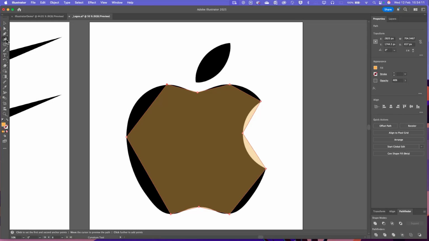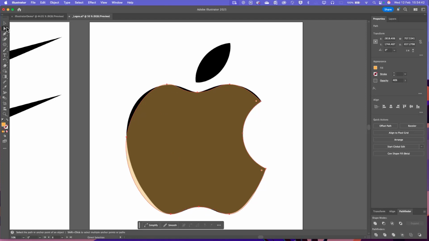And then if I just use the curvature tool, I should be able to just double click on the point that I want to curve. You can see that really quickly, without doing the whole clicking and dragging and moving things around, I'm actually pretty much there.